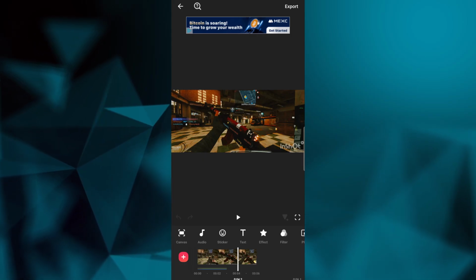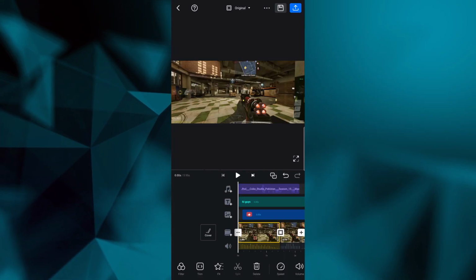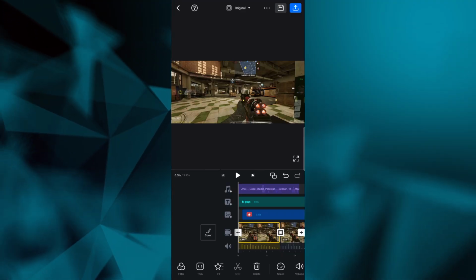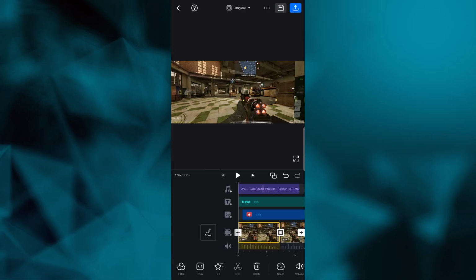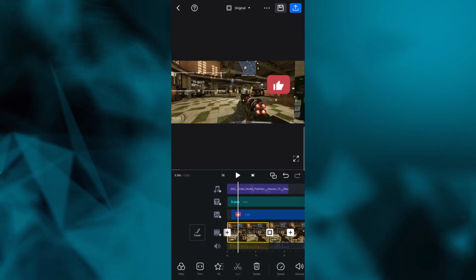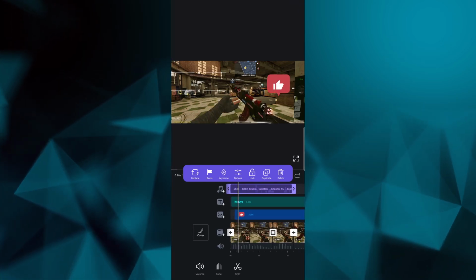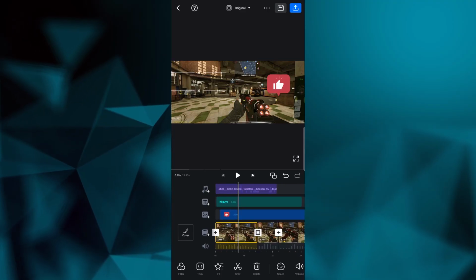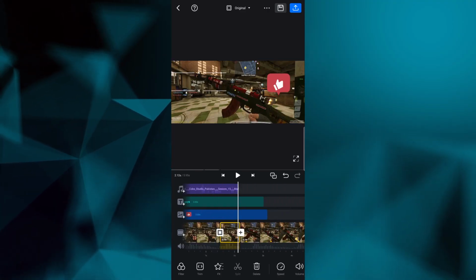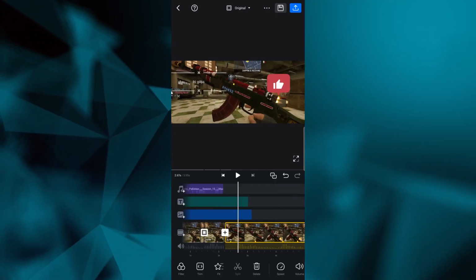user-friendly. Now, let's look at VN Video Editor. VN is completely free and does not add a watermark to your videos. It offers a timeline-based editor, which is more like professional editing software. You can add multiple layers of video, text, audio, and effects. VN also has features like keyframe animation, advanced transitions, and color grading options, which give you much more control.